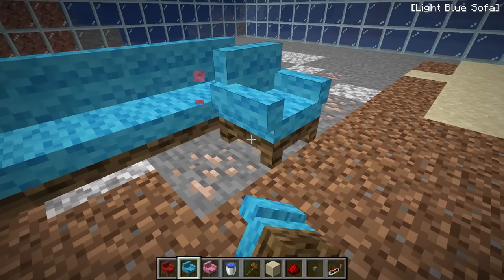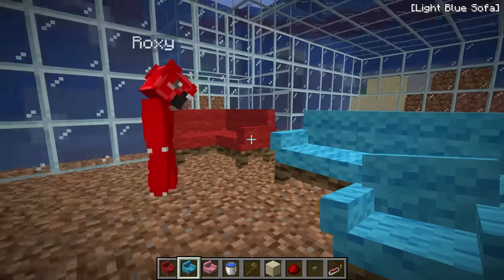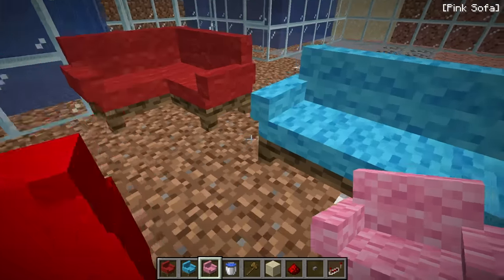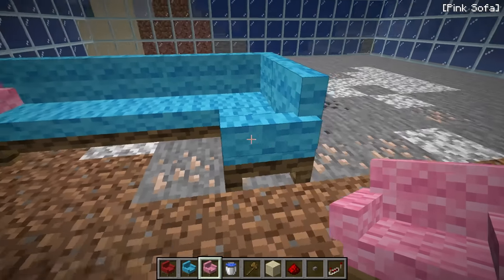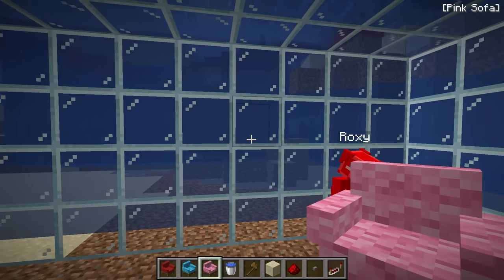And wait, are we just going to give her zero pink couches? I thought maybe just two. Just give her one. All right, I'll put one right in between us. So it's red and then pink and then a bunch of blue. Awesome. Now let's add a TV right over here.